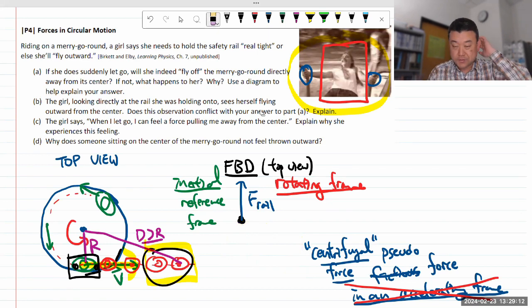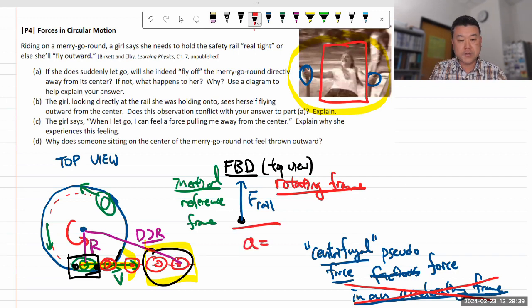I mean, it just comes straight from, well, imagine the girl holding onto the railing. What's pushing her outside? No object is touching her to push her outside. And the only non-contact force there can be is gravity, and gravity is pulling her down, not pushing her outside. So this is the picture. Point one. Now, as you look at it, you can clearly see that acceleration is not zero. If anything, you have an inward acceleration that goes with your net force coming from the force of the rail.